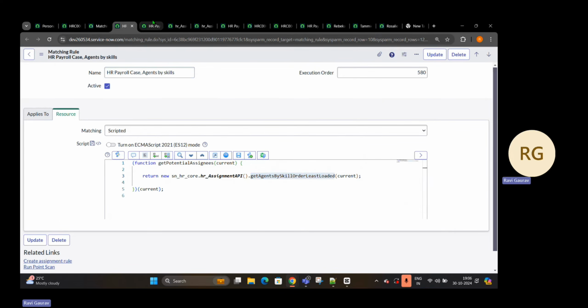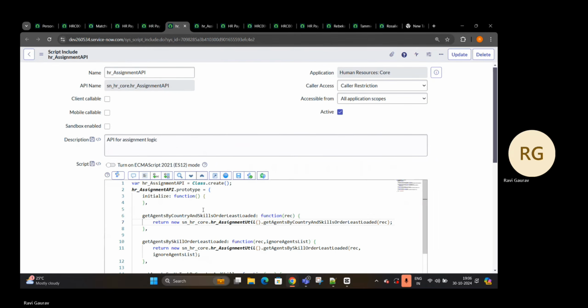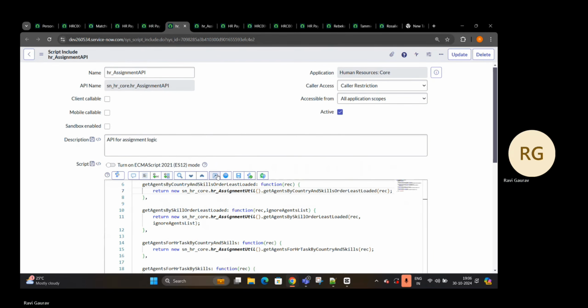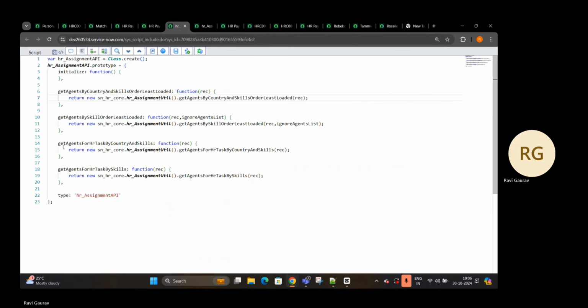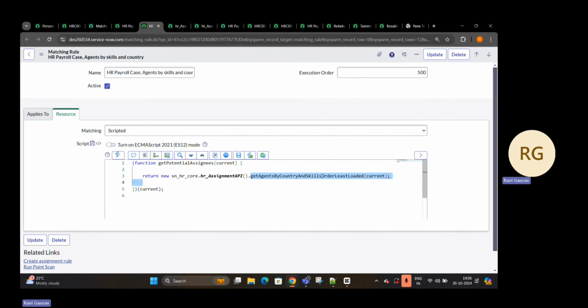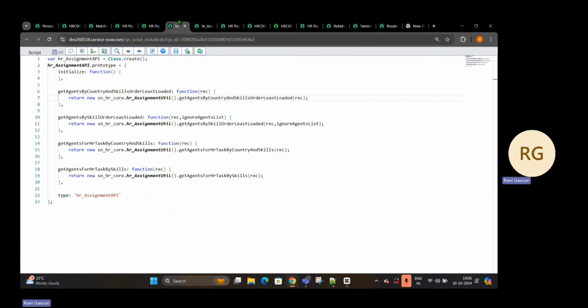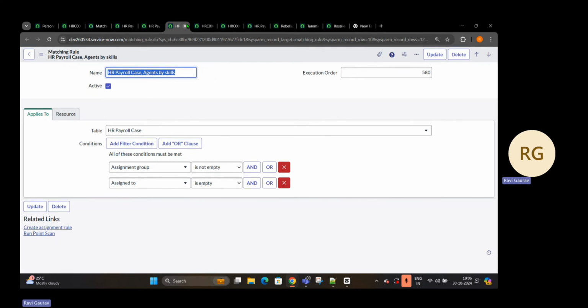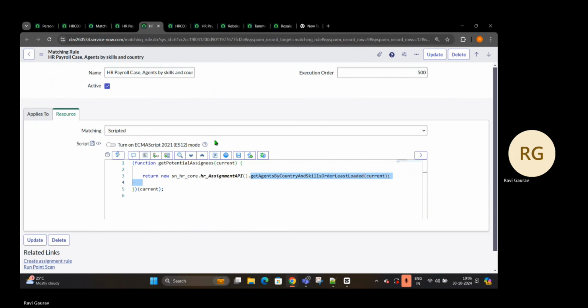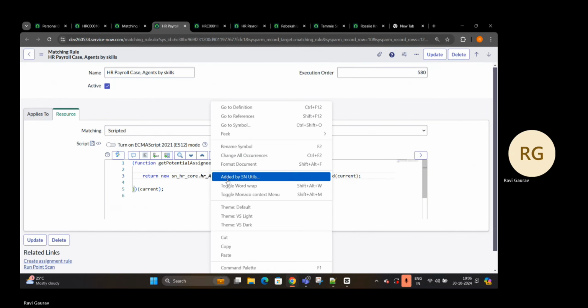There is one more, get agent by skill. If I search here, get agent by skill, I think this is the one. Or skill order list loaded. Okay, not this. Let me close this one. And this is the one, not this.